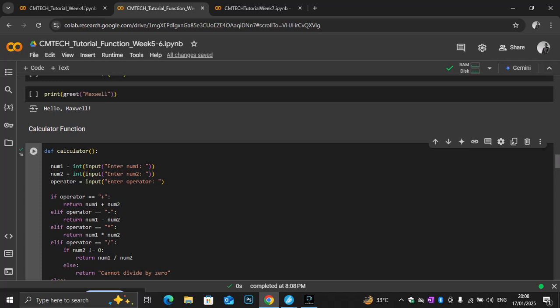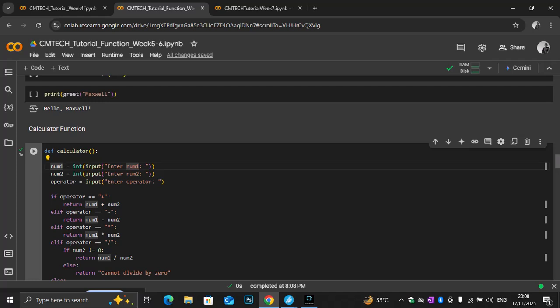We tell the Python program to take whatever input is coming in, then we convert any string number that is coming to an integer. So this is an input when we declare it, then converting it to integer. We assign this integer input to num1, we assign this integer input to num2, then we have an operator.